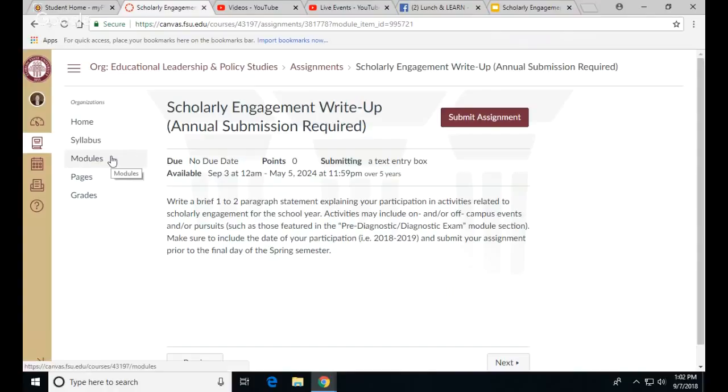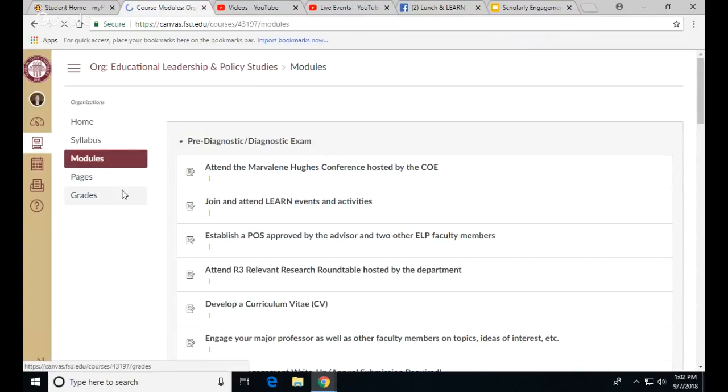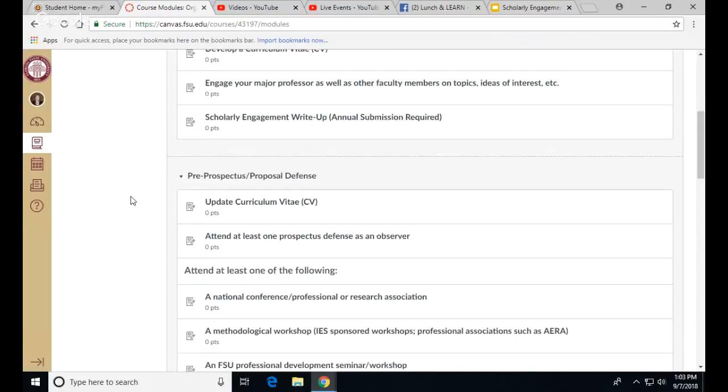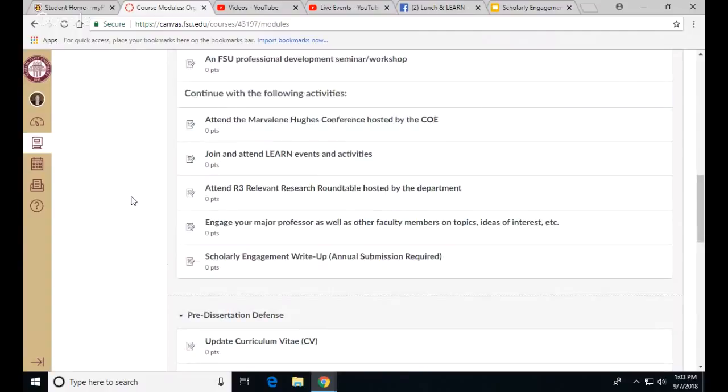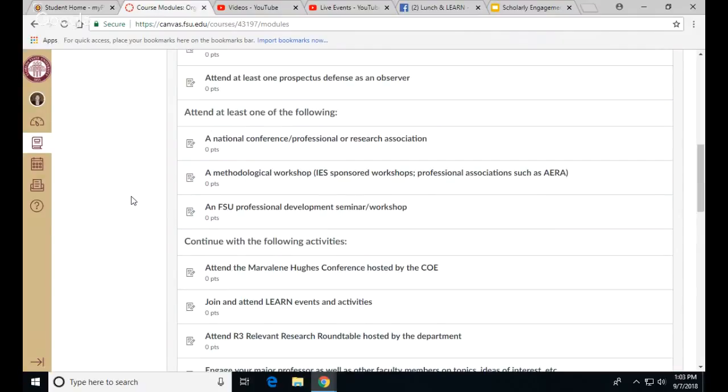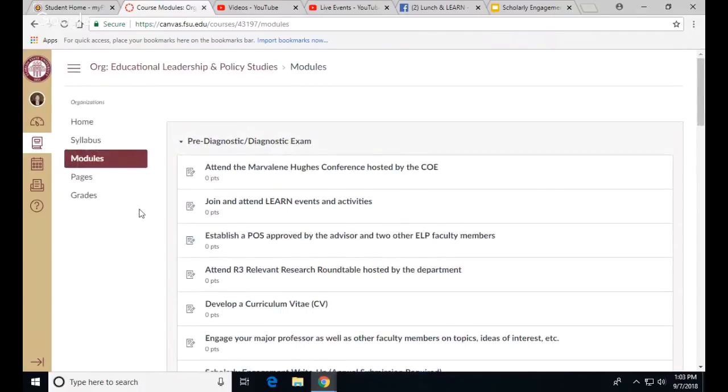But any questions about the portal? Has anyone accepted it already? Do you see it in your Canvas? Awesome. Yes. You can also upload screenshots if you get a proposal accepted to a conference. Just upload a screenshot of it and you don't have to really write anything. That's good enough. Yeah, so this is a really awesome resource that now all of the students in our department have, the higher education side and the educational leadership and policy side as well.